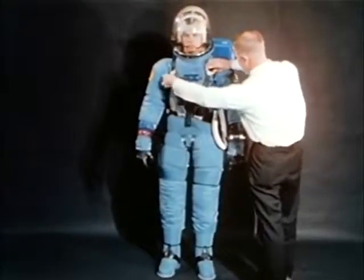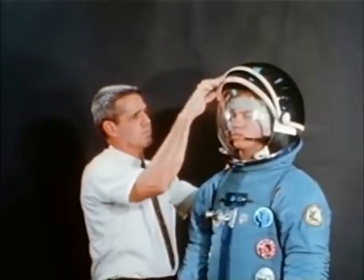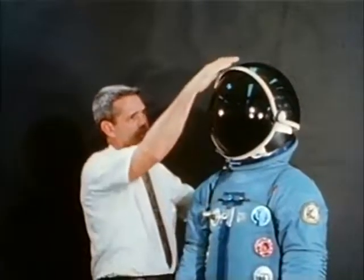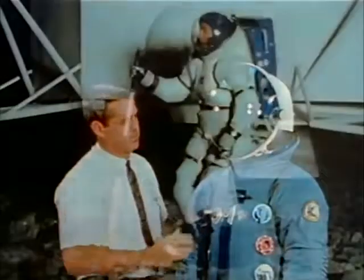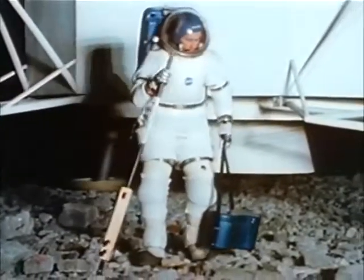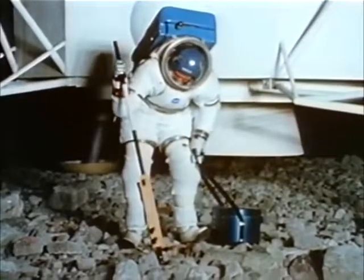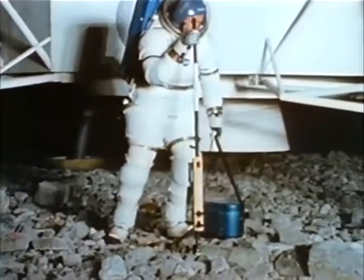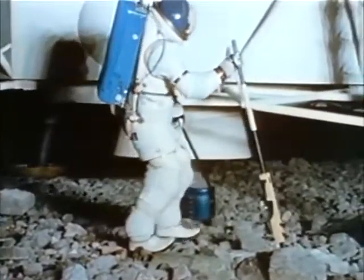The equipment is part of the Apollo Extravehicular Mobility Unit, which includes an extravehicular visor assembly that can be attached to the helmet. The tinted visors can be used singly or in combination. The latest developmental hard suit for Apollo extended lunar surface investigations and possible deep space applications was also demonstrated. The lightweight aluminum and fiberglass assembly was developed by Litton Systems Incorporated, Beverly Hills, California.